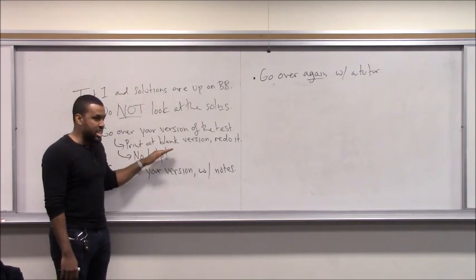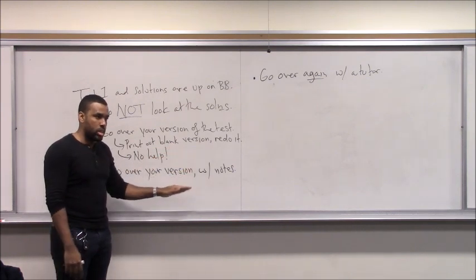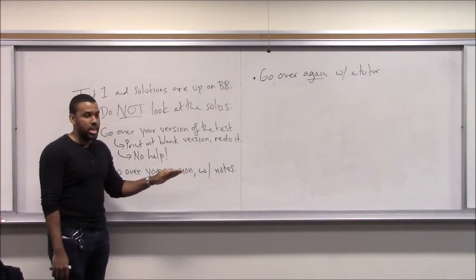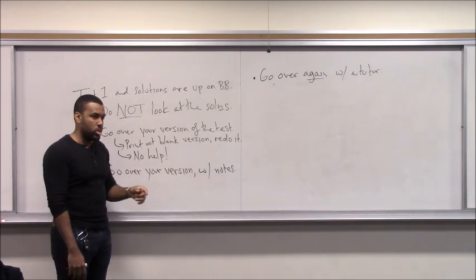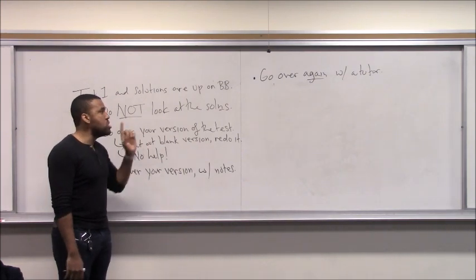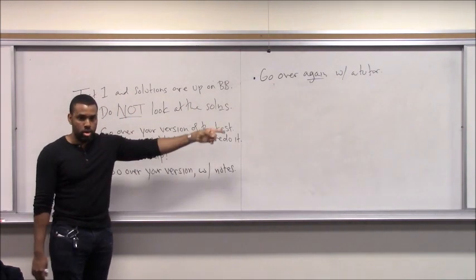If you're getting a D or an F on a test, that is the wrong thing to do. It is the wrong way to study. You are going to trick yourself. You're going to read the solutions, and it's going to seem like it makes sense, and you're going to tell yourself you know what you're doing. You do not, I guarantee it. Do not look at the solutions until you've gone through this process.